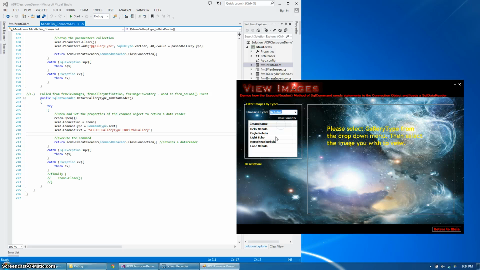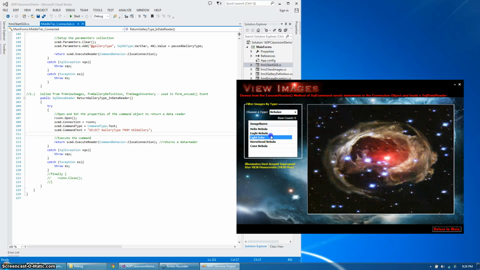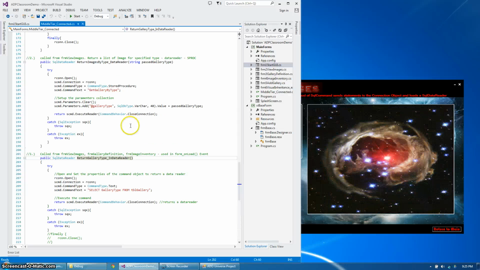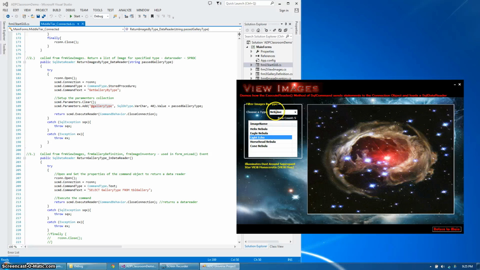On the onClick event, I am returning more data. I'm doing another SQL data reader again here. So same thing, except this time I'm calling a stored procedure. The command text now will interpret this as a stored procedure name. I am passing a parameter to that, and the parameter will be the value that I selected here, or actually the value that's selected here, and it goes back to the database, queries it and returns, and I'm outputting the data here.